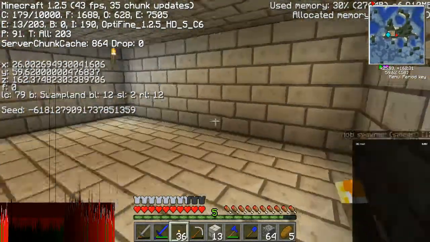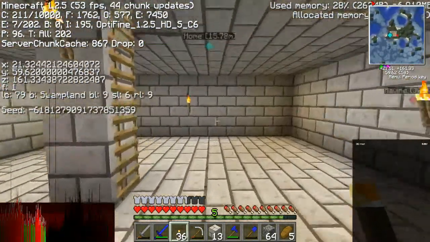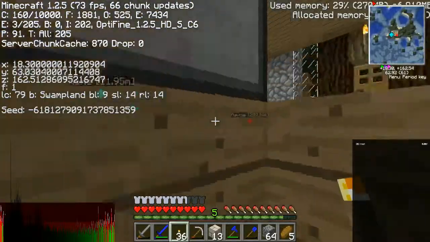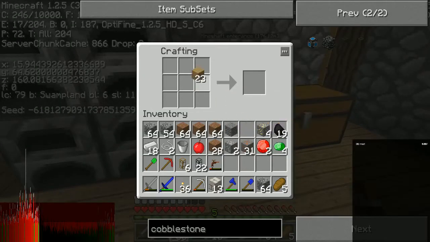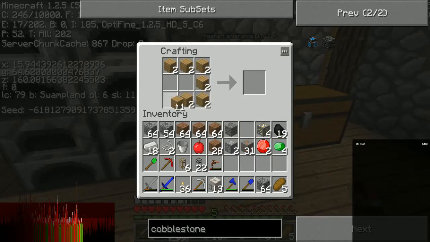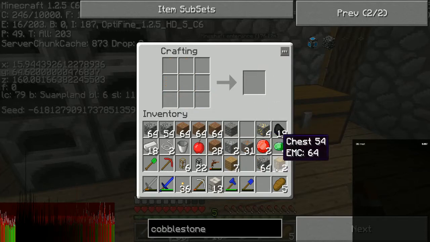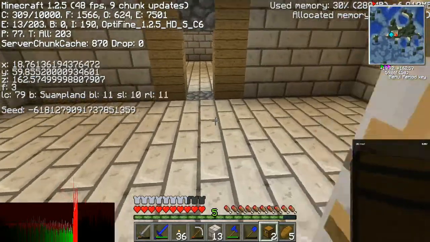So yeah, here's my storage room. I've got to make a crafting table. No, I won't make one, because there's one right here. So I'm going to make a chest. Well, a double chest. And this right here is going to be my first ever.